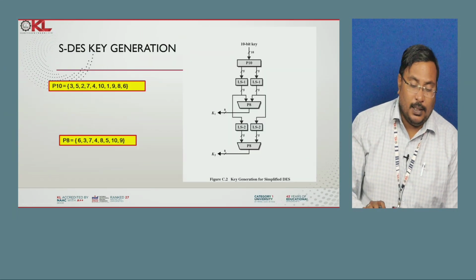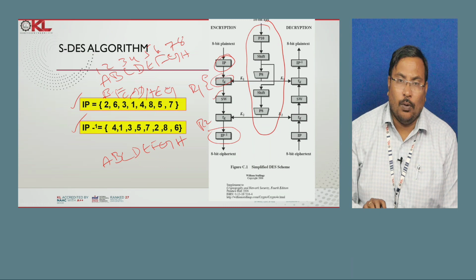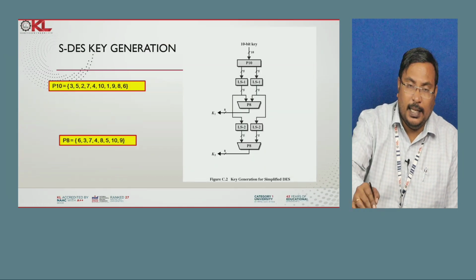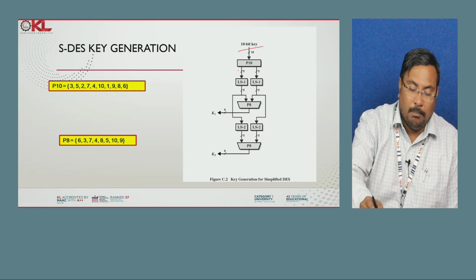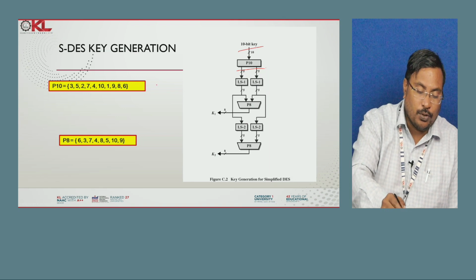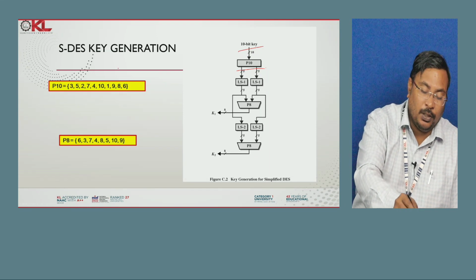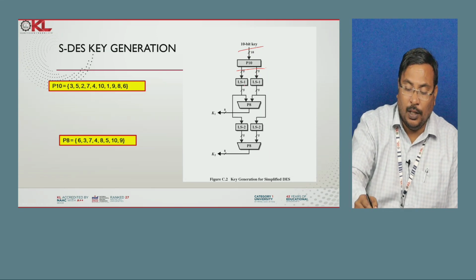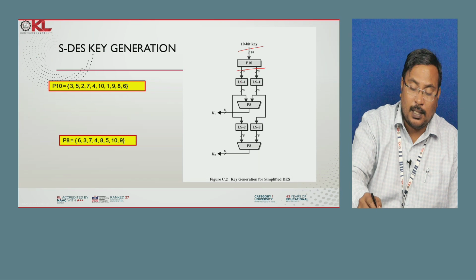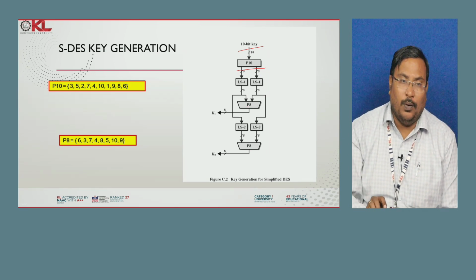So this is the key generation mechanism, for 2 rounds. So this is the detailed view. A 10 bit key is the input, and P10, that means permutation 10, uses different values. From 1 to 10, the same way as IP, we change the positions. After that we convert into 2 halves, left and right, apply a circular left shift 2 times, and give the result to the P8 box. What this P8 box does is discard 2 values.